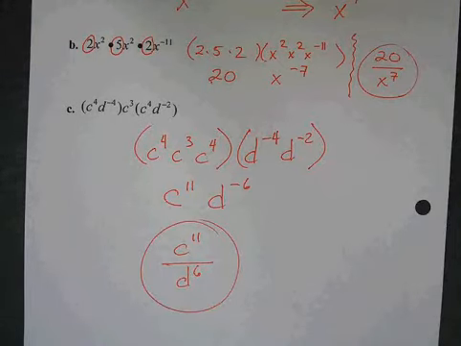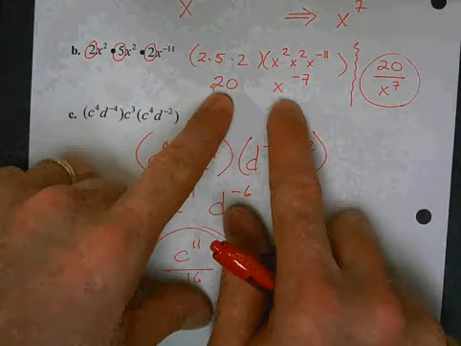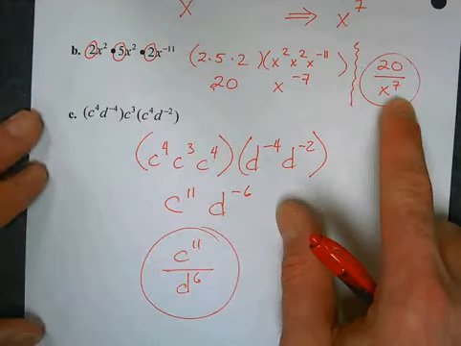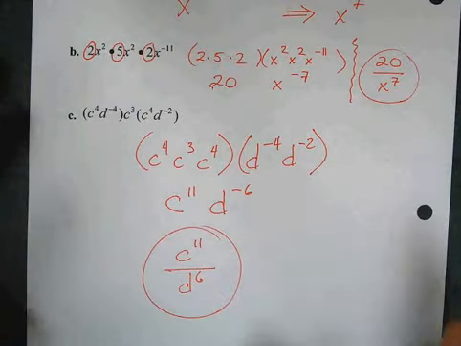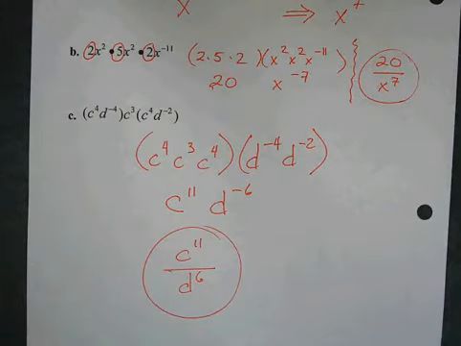Make sense? Questions? So when they're like multi-step, like the 20x to the negative 7, then put it on fractions? Right. If this had been 20x to the positive 7, you'd stop. But since it was a negative 7, it went to the bottom. So I tried to give you a couple different illustrations here of different scenarios of what might happen. And I didn't want to belabor you with 15 or 16 different little examples. All right?